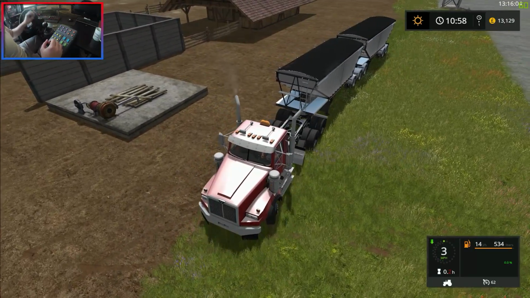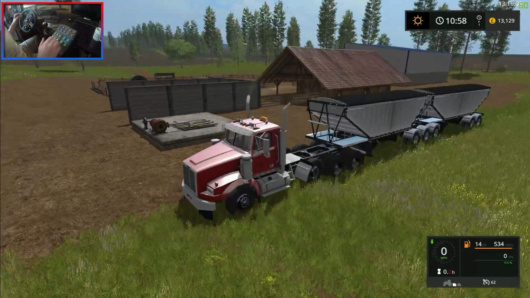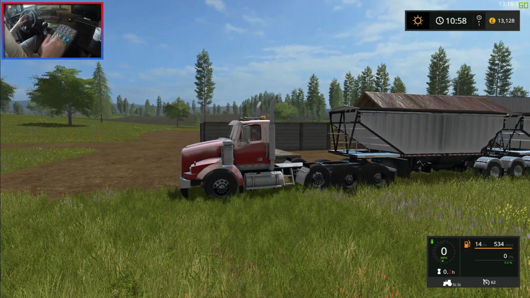Let's just go ahead and get this 5th wheel hooked up here. There we go. Do I have my axle down? I shouldn't have it down. Let's go ahead and see if we do. No, it was up. Cool.